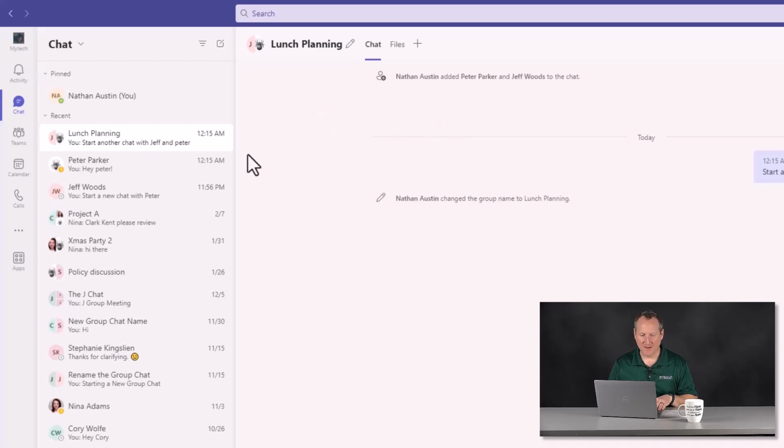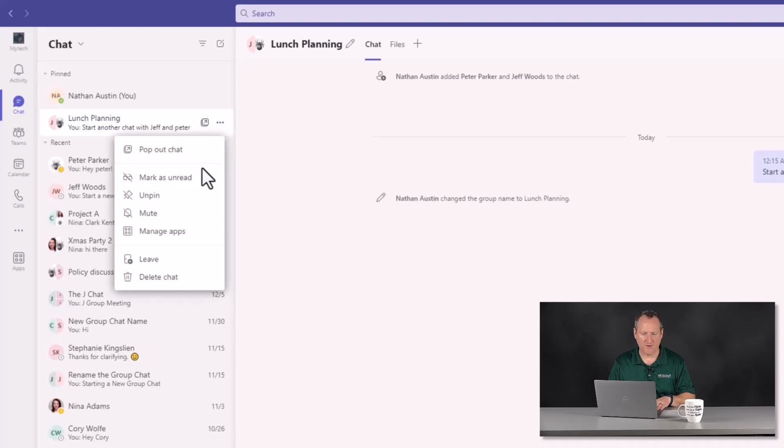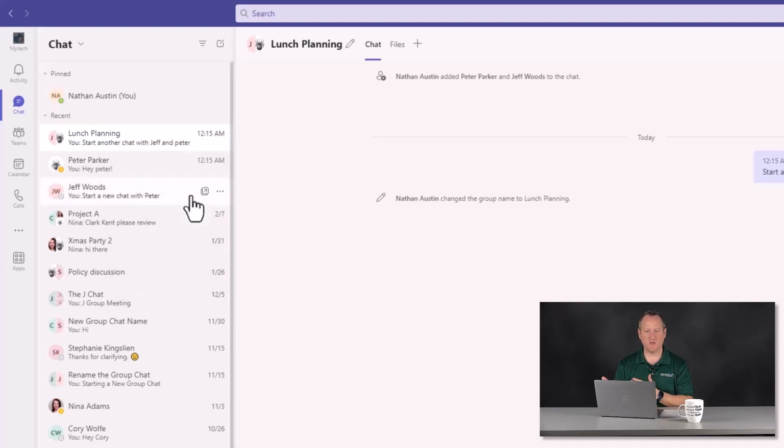The one thing I also like to show about these group chats is that, let's say this is something that I'm going to be working on for a bit here. I like to be able to hover over this group chat. When you hover over it, I can also hit this little breadcrumb and I can pin this chat. So now this chat is pinned up at the top, and you can pin up to 15 different chats. I found that out because I tried to pin 16 and it doesn't work. At least at the time of this recording, that's the case. But let's say I'm done with the lunch planning committee with this group. I can then come in here, hover over it, hit the breadcrumbs again, and hit unpin. So that's something you can choose to do or not.